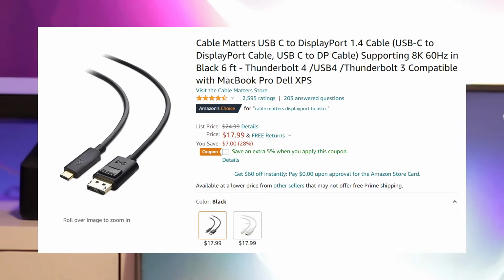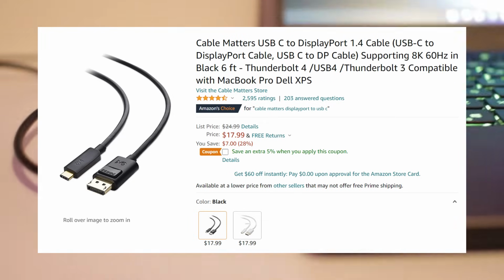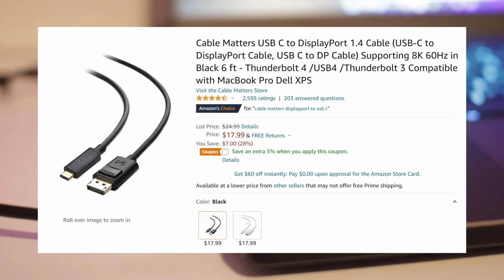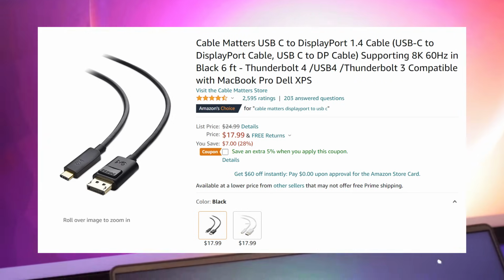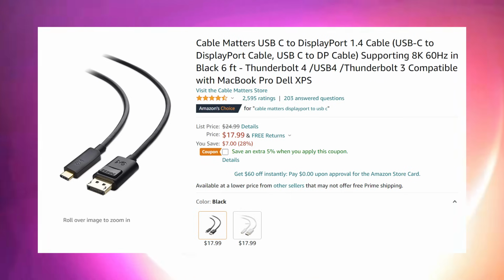I've used a couple cables in the past that broke or didn't provide the right bandwidth to run like 165 Hertz and 1440p at the same time. So this cable has not failed me. It's been a really good cable. So I'm going to throw that here.